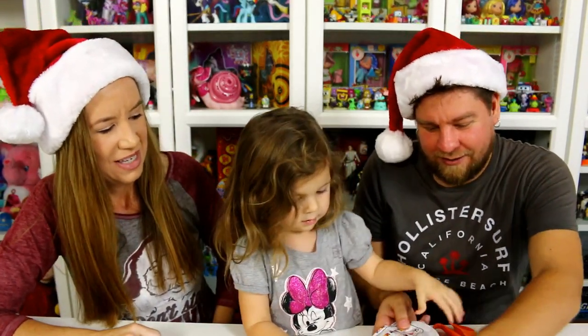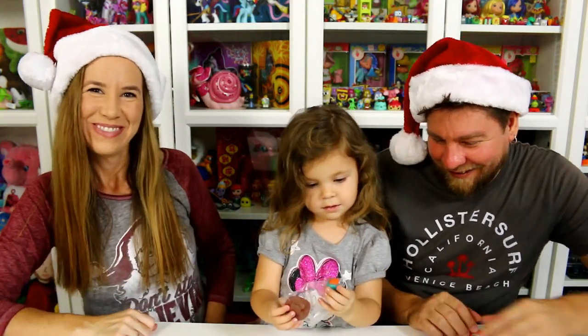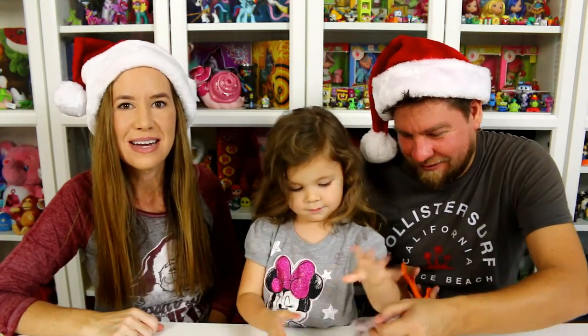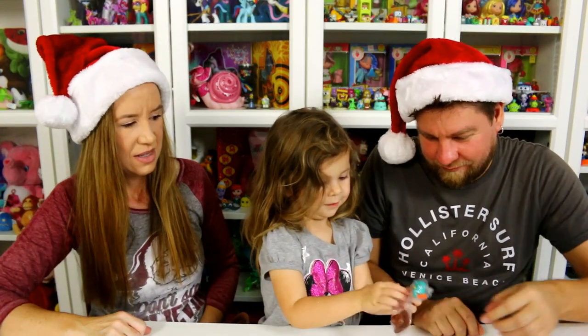One more. Mommy trying to put stuff together. Here, go ahead and open that. Yep, see what's in there. Oh. Perry! Daddy got his Perry. Yes. I told you want that too. Oh, his little stand is a hat. That is so cute. I was gonna have that too. That is so cute.